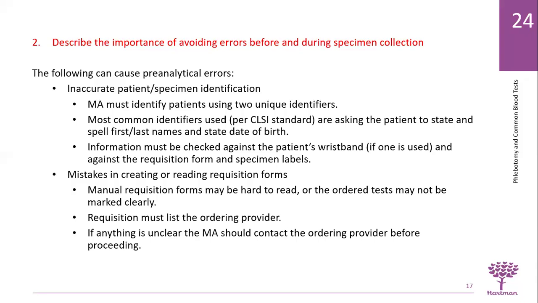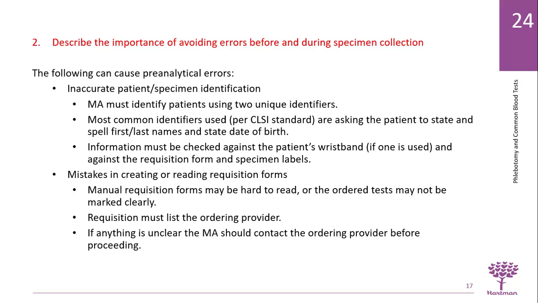Other mistakes in creating or reading requisition forms could be that manual requisition forms may be hard to read, so that puts you at risk of making an error. Requisition must list the ordering provider. Yes, when you look at that patient's requisition, and you will see a sample soon, make sure it has the ordering provider's name on it.